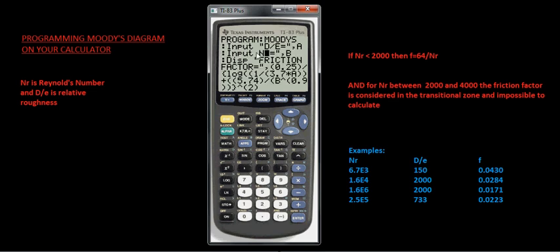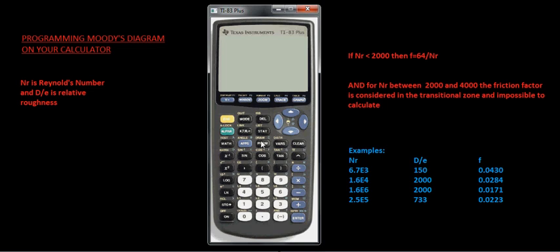Oh, okay. Go to NR. Oh, we didn't put in a quotation mark. Okay, so let's put in the quotation mark here. Second insert. And we're going to put in a quotation mark. Alpha, the quotation mark key. And that should be okay. Second quit. Oops, second quit. Clear. Program. Execute. Moody's.